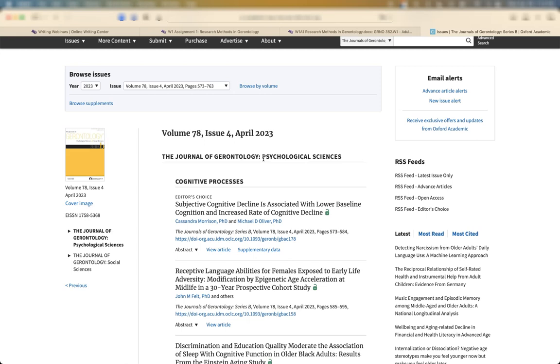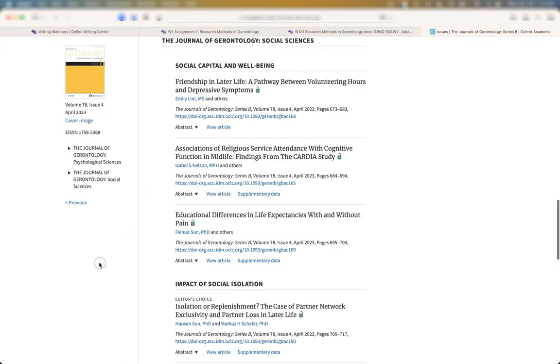Now, again, for the purposes of demonstrating the principles, that'll work just fine for us, but make sure you're in the right subset of the journal. There are some journals that have been around for so long that they have branched to have multiple series, multiple focal issues, and this looks like the case with the Journal of Gerontology, which, as you can see from volume 78, has been running for a good long time, and we have a whole lot more old people in the United States than we used to, so hence some of the splitting.